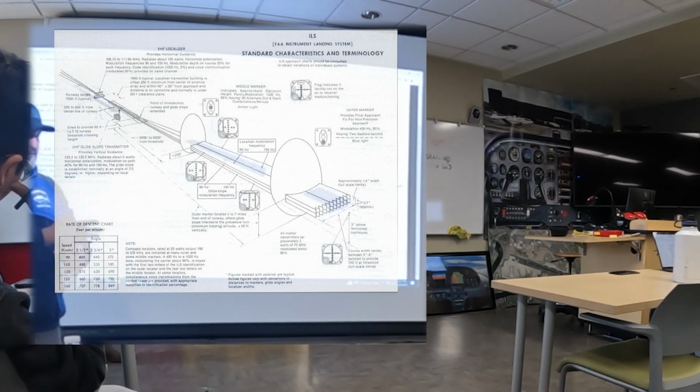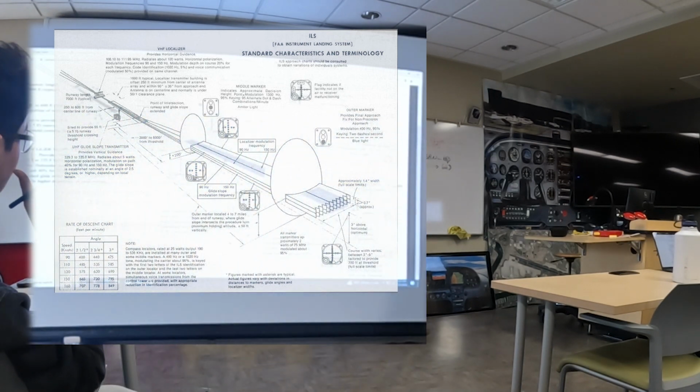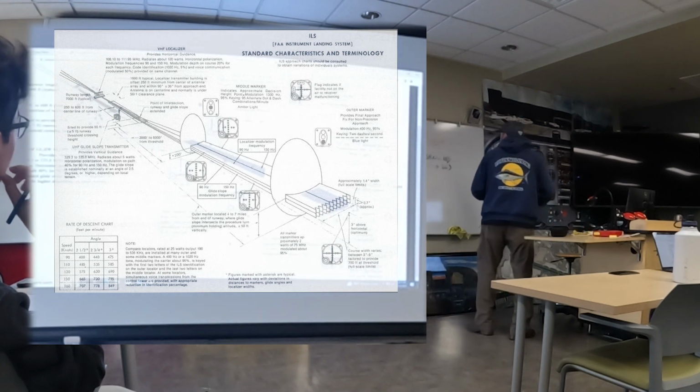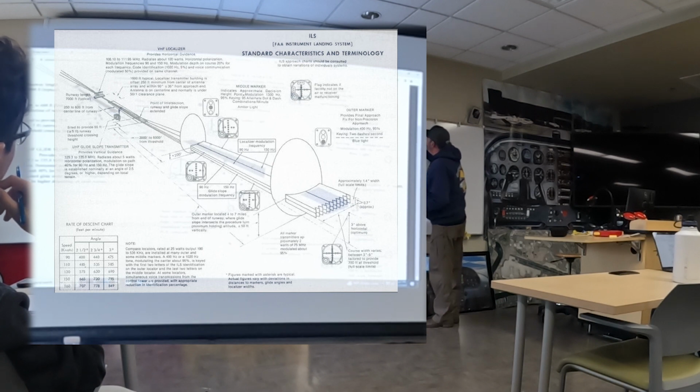So ideally, if you've heard the terminology shooting the approach, you want your vertical in the middle, you want your horizontal in the middle, which will end up looking like the crosshairs of optics. Here's your vertical needle, straight up and down.